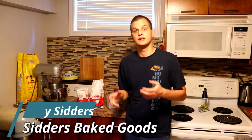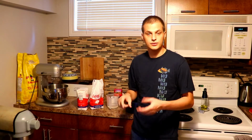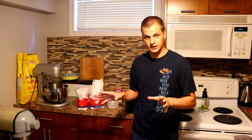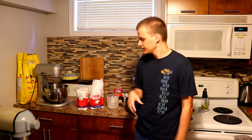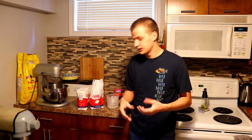Today we're going to be making marmalade. It's very similar to a jam, except we're not going to be using the whole fruit. We don't want the peels, that's just going to taste gross and very bitter. But we're going to use the zest, the juice, and the pulp. So, let's get into it.